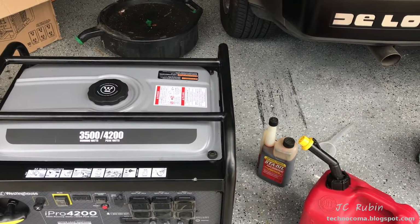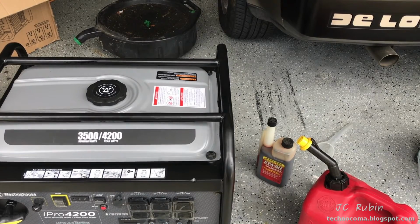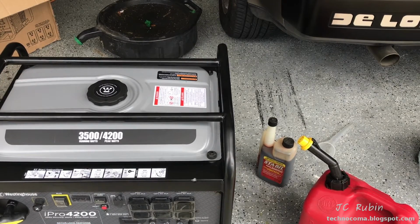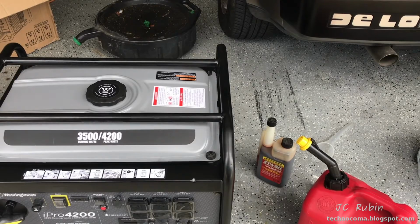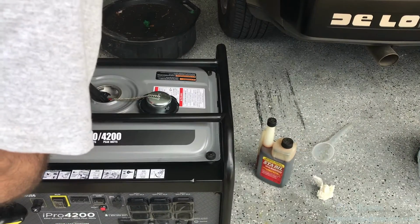I have gasoline mixed with fuel stabilizer. I'm going to be adding some, not a whole lot. I'm just going to have the engine run for a little while. I'm going to be doing a break-in. The plan is to measure it up against my neighbor's generator. So I'm going to be emptying out this generator fully of any gasoline and using a metered amount later. So right now this is just about running it, testing it out. So let's do that now. There is a pre-filter in this unit.